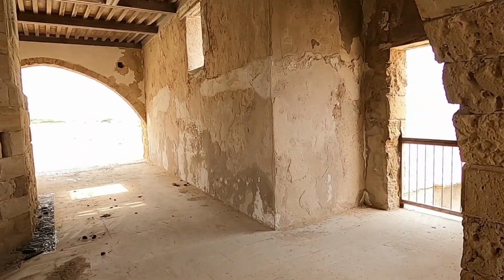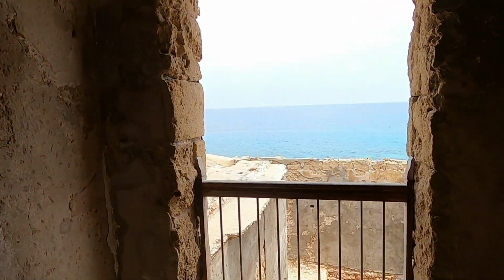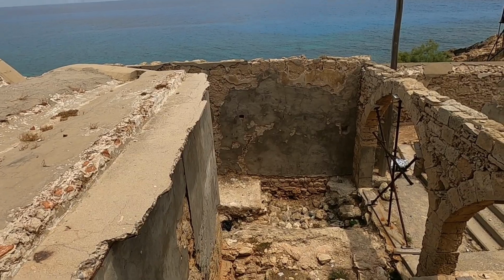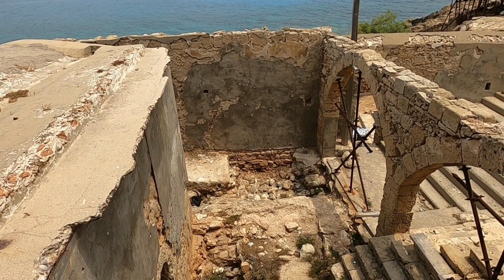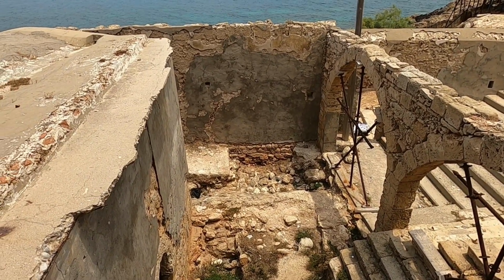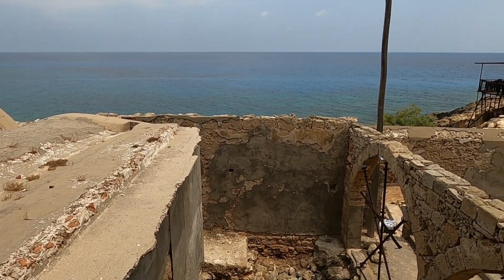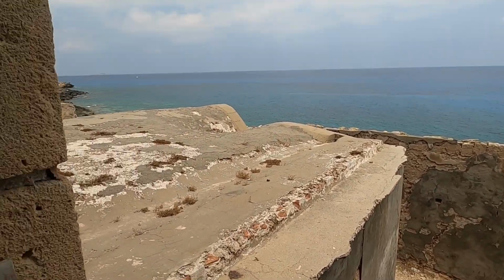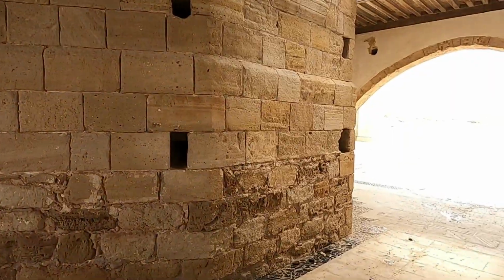Right, we're looking for the holy water now, aren't we, or the holy well. And this is where the captain of the ship came and put some holy water on his bad eye, and lo and behold, he was cured. Fantastic. I wonder if it'd do me knee any good. We'll go and have a look, see if we can splash my knee around with some holy water. You never know.